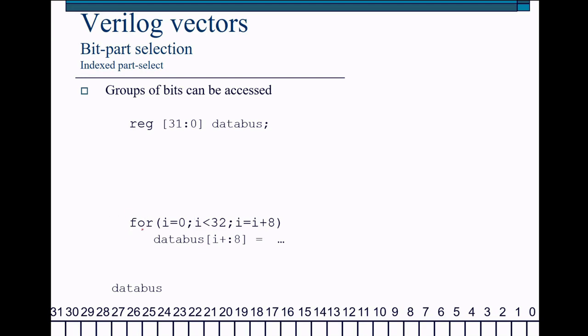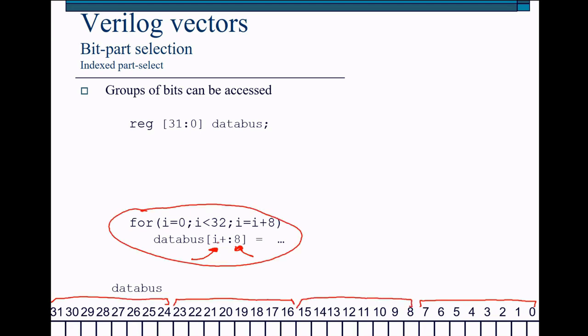Don't worry about the details of the for loop. We just want to see the basic idea, and that is that the base expression can change during the simulation run. So in this example, what we're effectively doing on each iteration of the loop, we're taking a group of 8 bits. And that's defined with the width expression here, which must be a constant. So the first group of 8 bits is this group here. The next group is this, and so on. So it provides us with a very compact way to access groups of bits.